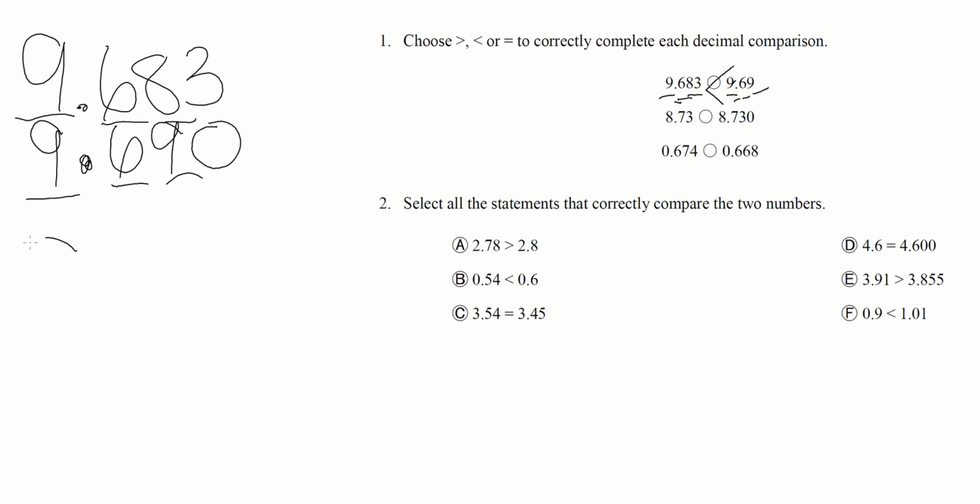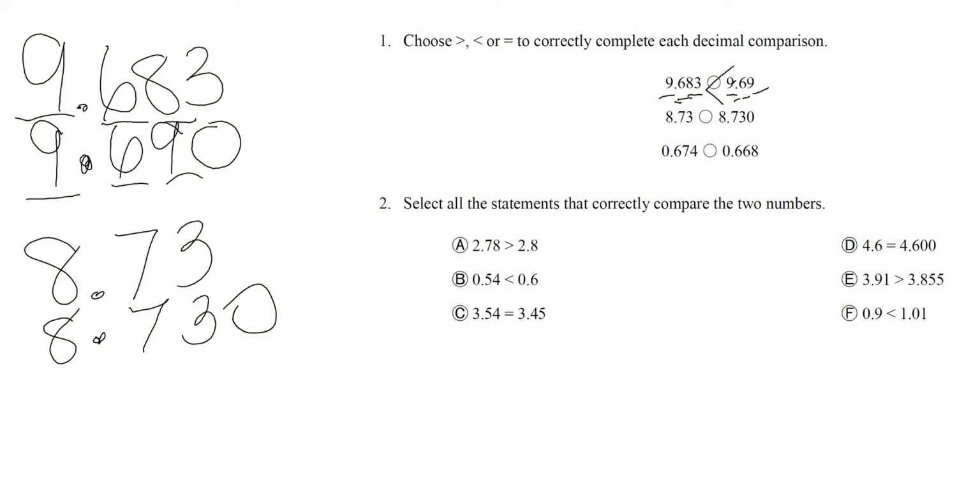I'm going to write 8 and 73 hundredths. And then I'm going to write, I see the decimal point there. I have 8 there also. Oh my goodness, I noticed something. Do you notice it too? Yeah, they're the same number. So I know that these two numbers are equal. Let's take a look at the last one.